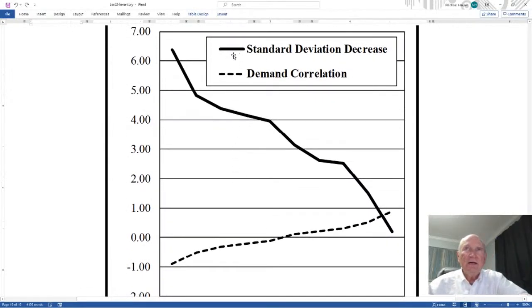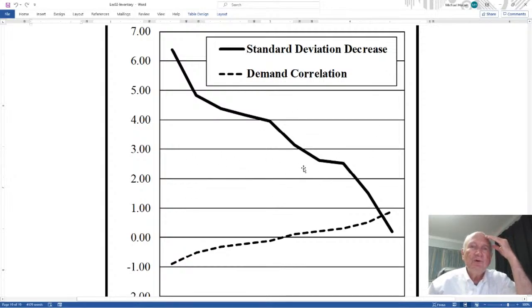And that is when the demand correlation goes from -1 to +1. In other words, when they're very uncorrelated, and they're going to highly correlated, they're the same, then what happens is the standard deviation advantage goes away. But when the correlation becomes very inversely related, then the savings increase significantly. And this will be on the exam, and this is what you think of.